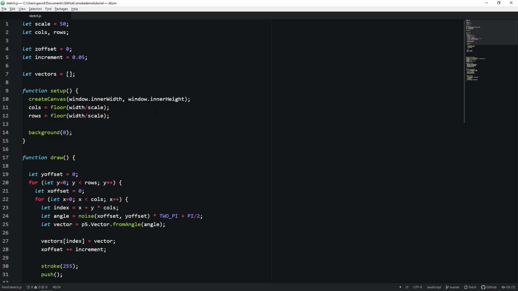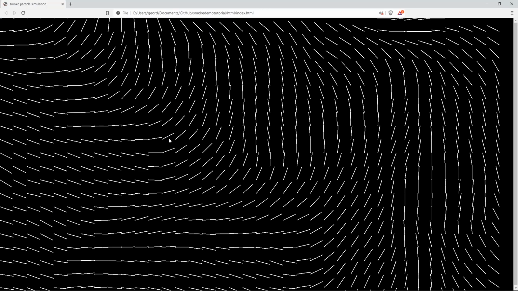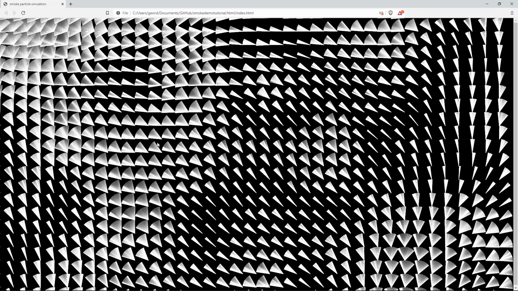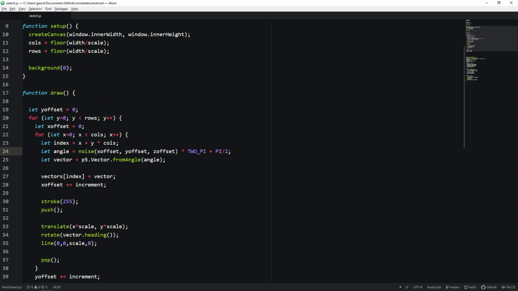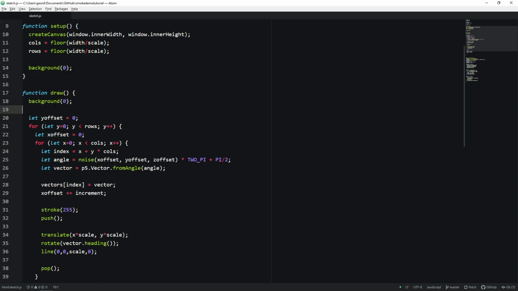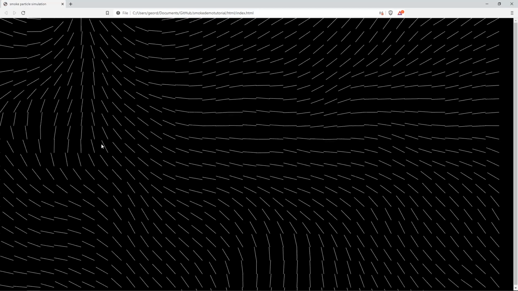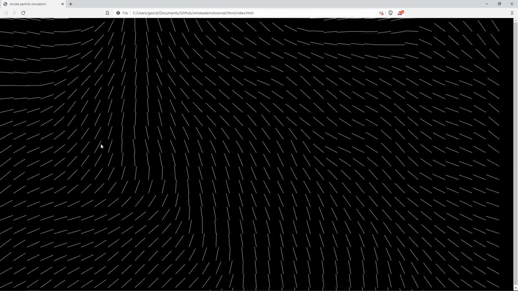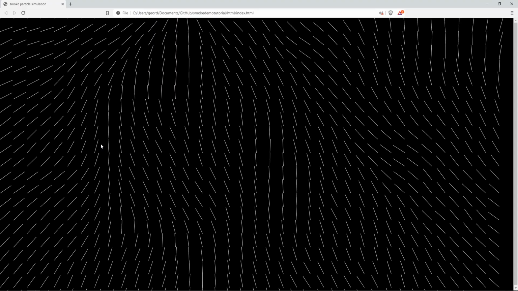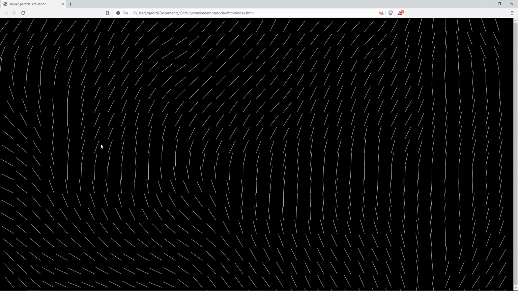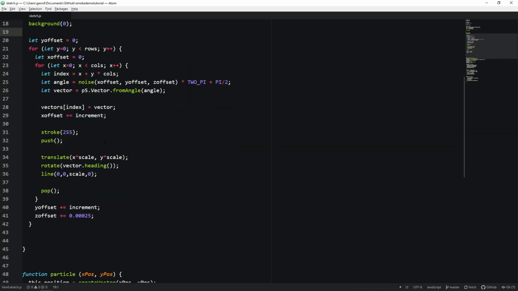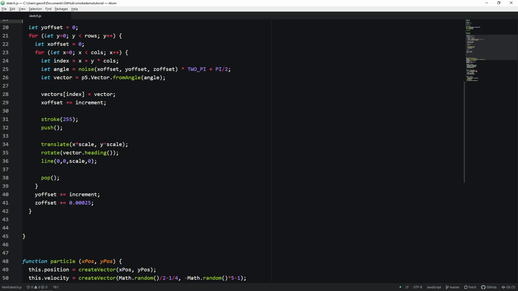That's about it. So the other thing I'm just adding here is a Z offset to make the vectors actually move. Forgot to clear the background there. Let's try that one more time. And so here it is working, and you can see it's a bit more like a real wind flow in that the vectors aren't just stationary in one spot, always pointing in the same direction, so now they move sort of like a real wind, I suppose.